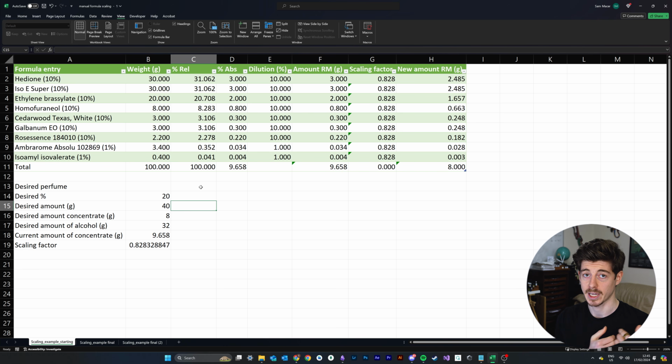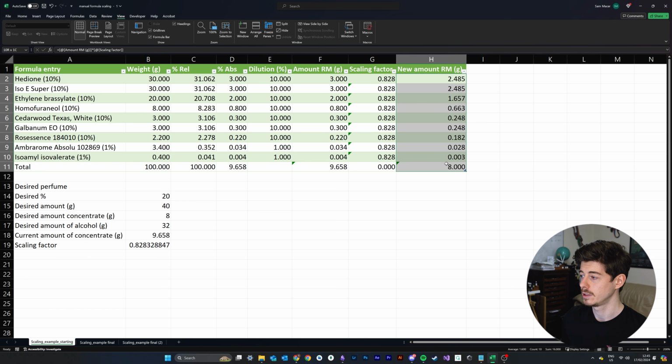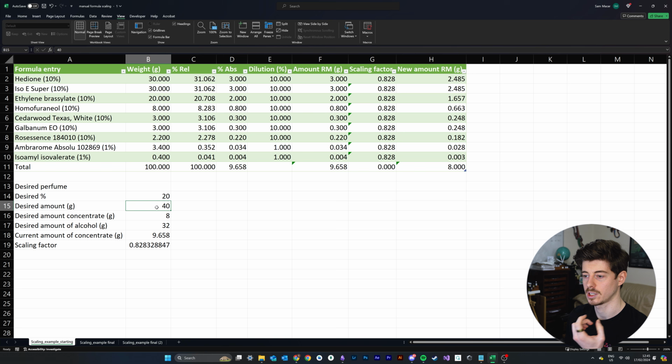You often find something like galaxolide comes to you at 50% dilution, which means even if you want to follow this formula for it, you don't have pure 100% galaxolide, so you literally cannot weigh this out pure. So the next part is, how do you use some dilutions when it's convenient to help you make that concentrate, but still keep the desired overall 20% and the desired overall amount that you want?